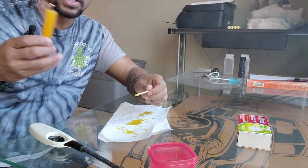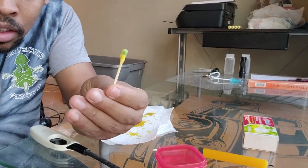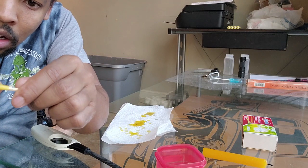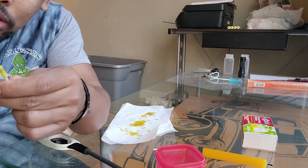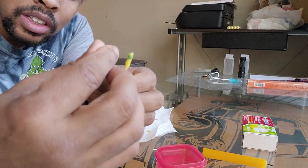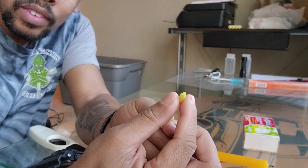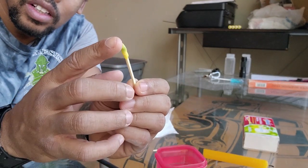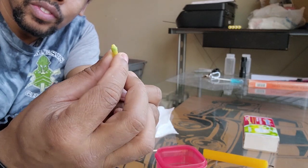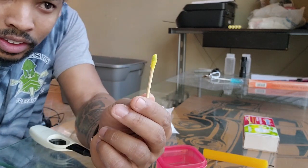Once you get the wax off, set that off to the side. You let it dry a little bit, and then you can actually start to mold. I didn't let it dry enough. Start to mold the wax around it. You want to let it dry a little bit. It's got to be a little bit consistent. And there you go. You get a wax tip match.